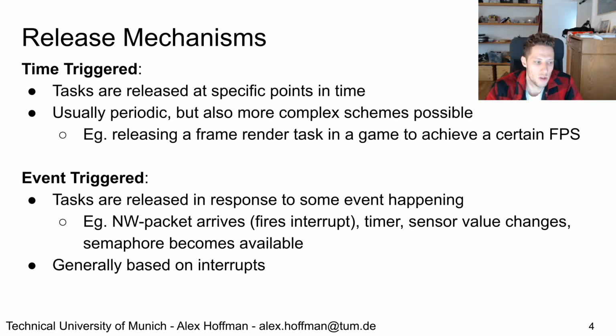And so when we actually want to achieve, with a high-powered system that could, for instance, run at 200 FPS, but we say we want to achieve 50 FPS, then we need to set periodic release schemes such that we achieve this time-aware releasing of our tasks to achieve our constraints or the goals of our system, right? So this is one very important and common release mechanism that you'll find in real-time operating systems, because we have this ability to use time to our advantage.